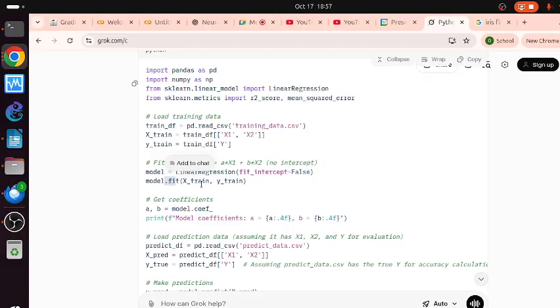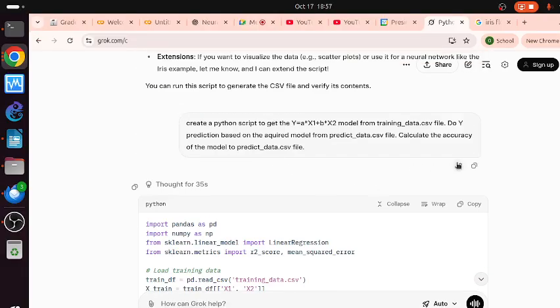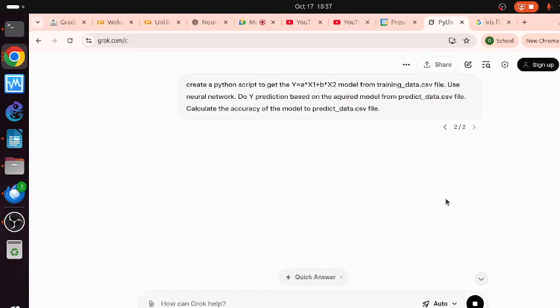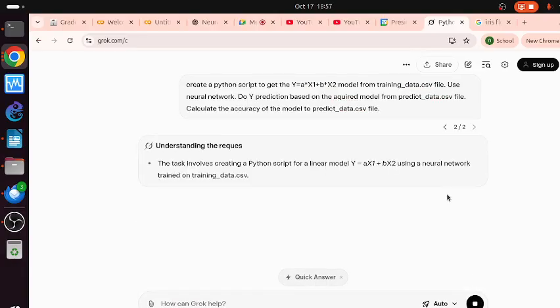Oh, this one is using linear regression. I need to change that a little bit. Sorry, I want to use neural network. I don't want to use linear regression.